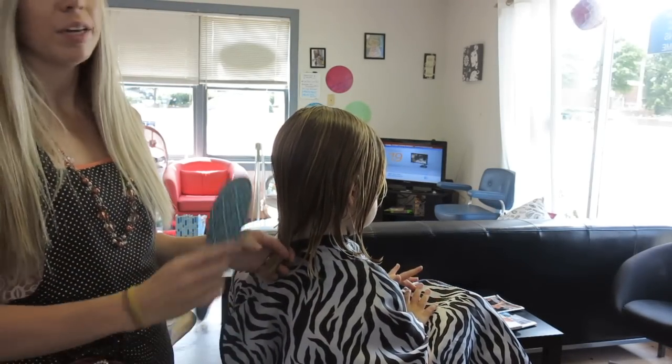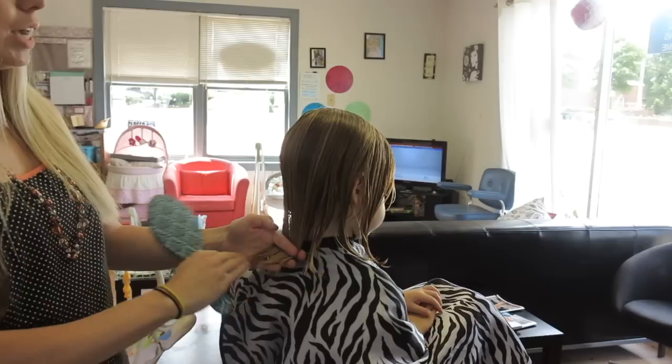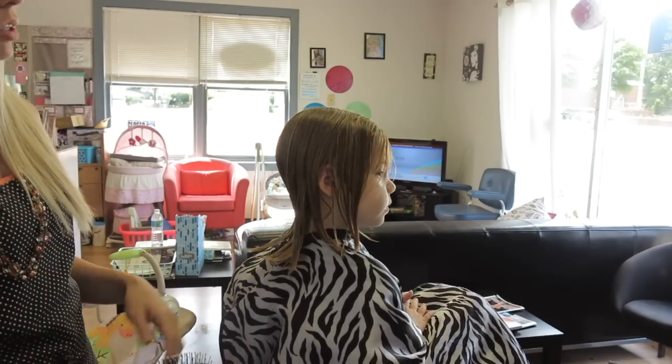Always, when I get here, I want to cut more than I do when I'm looking at it at home, but you can see how uneven it's gotten. So I'm going to cut it, I think, right there, but leaving it a little bit longer to the front.